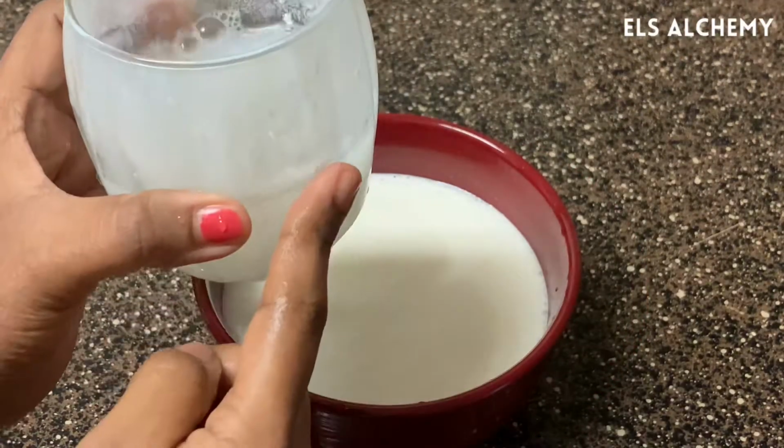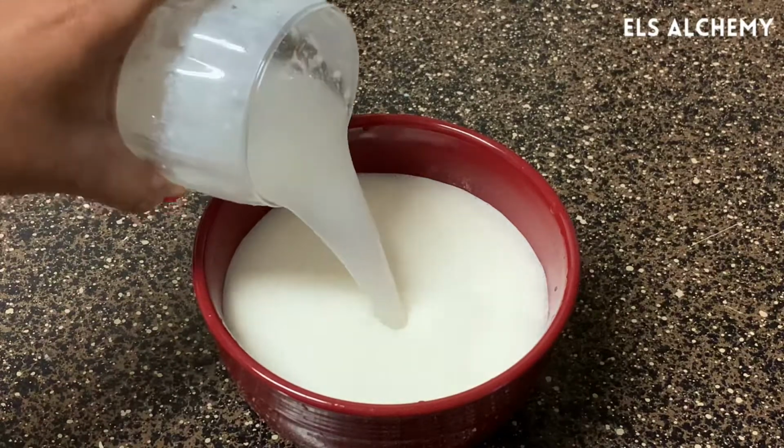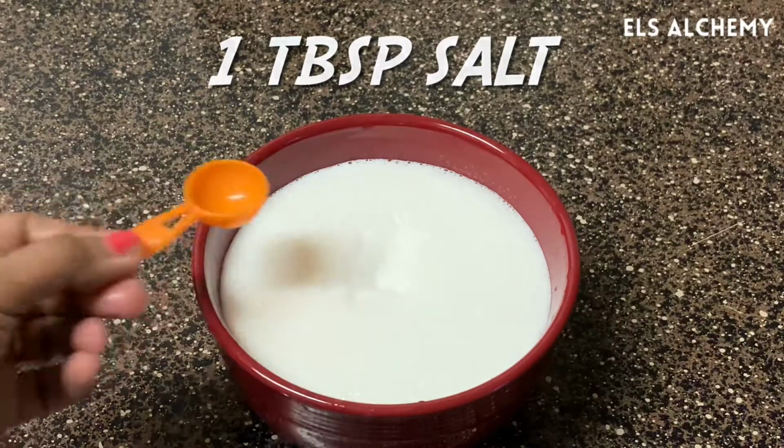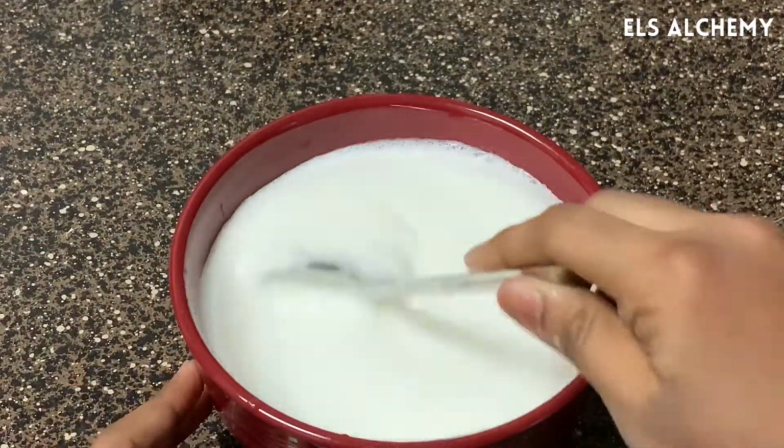Once I have blended the yogurt, I add in half a cup of water to thin it out. We do this because the curry tends to thicken up once it's cool, and then it won't be of pouring consistency.